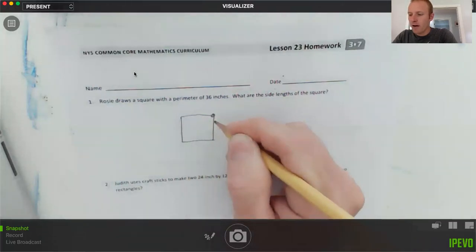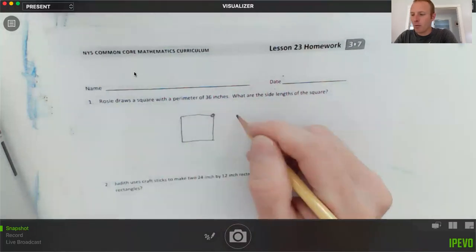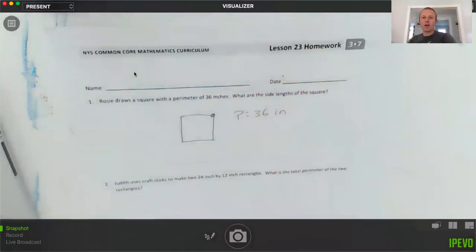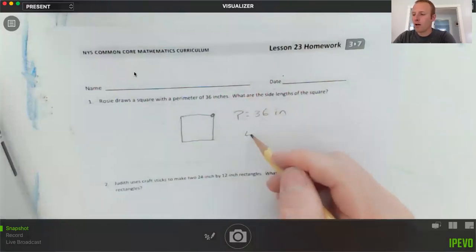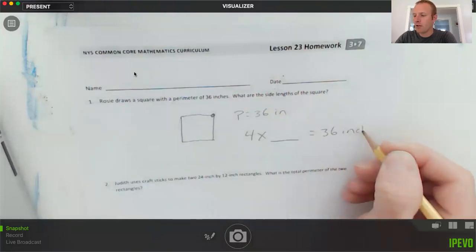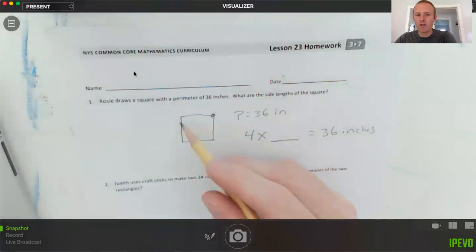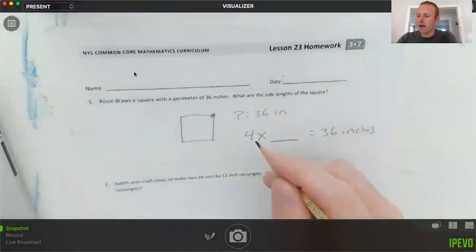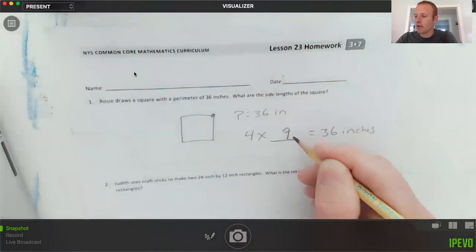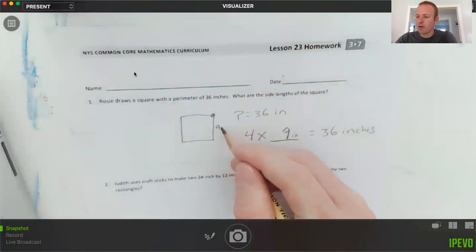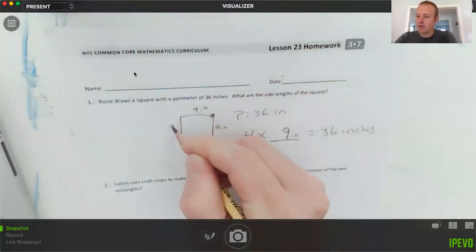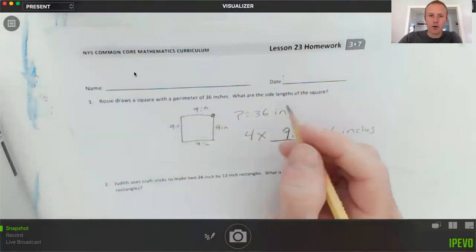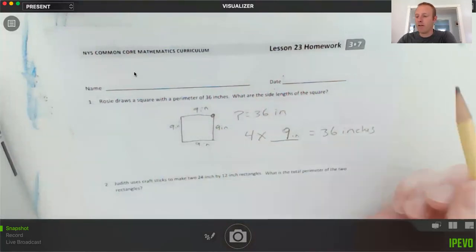And I know that if I go all the way around, my perimeter equals 36 inches. So I need to figure out all the sides—like four sides times what length equals 36 inches. So if I have four sides and they're all the same length and I multiply those two numbers together, I'll get 36. Well, we know that 36 divided by four is nine. So the answer is nine inches. And I could label nine inches on each side.